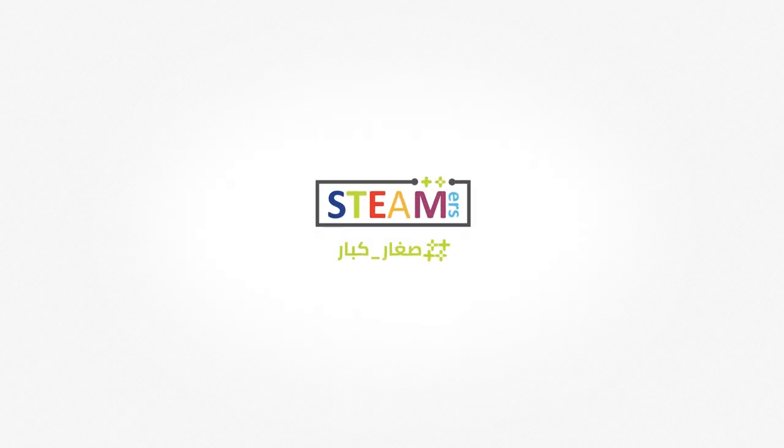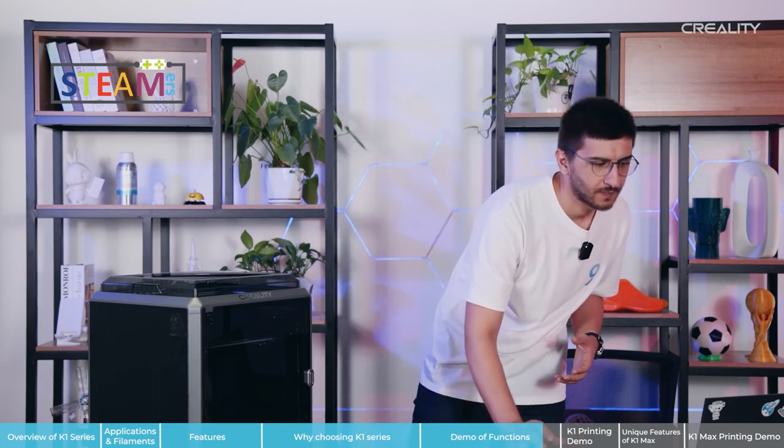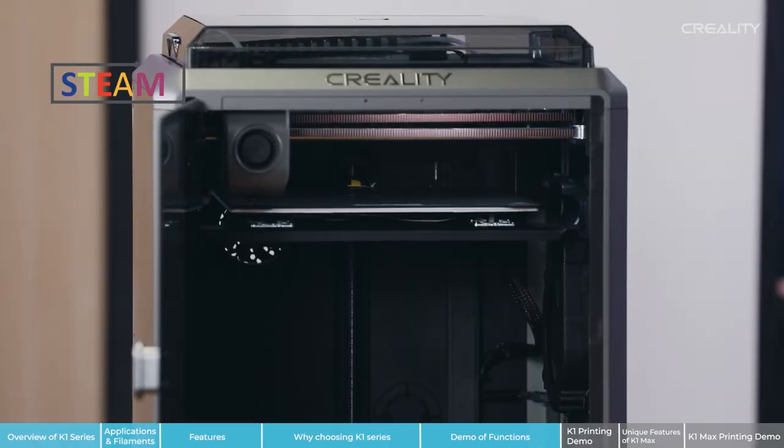And now I will show everyone how the printer can start to print with just one click. As you can see, my computer is not directly connected to the printer. And we will print in vase mode using the maximum speed. Take a look. And the printer now will start to do the auto-leveling. It's totally optional. The user can enable or disable the auto-leveling at the first point. But we are using it as a demonstration. Take a look, please.